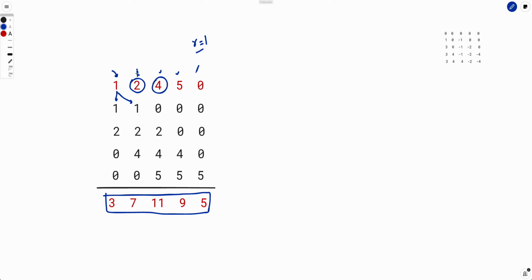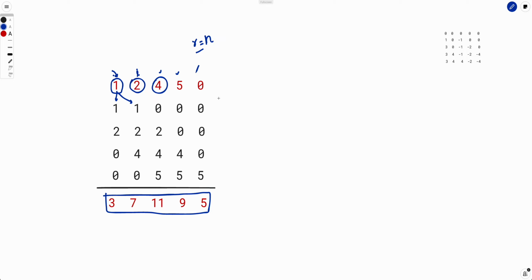So let's say if r is equal to n, then basically each of these numbers will be contributing to every other city, right? So let's say r is n, so this one will be contributed to everything here, right? Similarly, these two will be contributed to everything here.